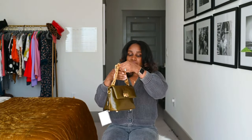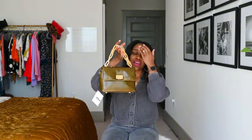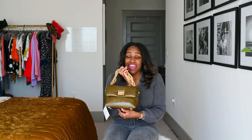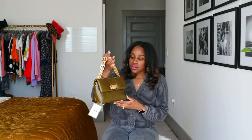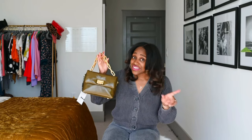Here is how this bag looks without all the paper and plastic — it is stunning and so beautiful. The pictures literally did it no justice. In person I am just obsessed with this bag. The color is so beautiful — it's like an olive green. When I saw this green, I was like, this would be so perfect for spring and summer. During spring and summer I love my colors, and I like to incorporate colors like this into my outfits for the season. And it's another bag that I can bring with me to Italy!